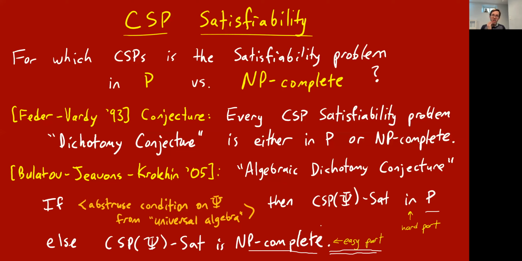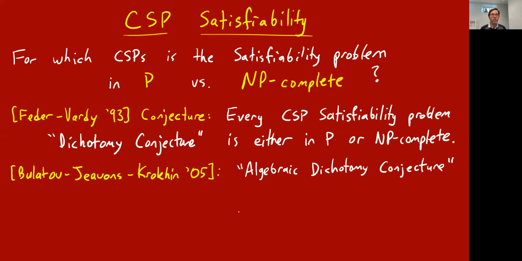So it's kind of a strange situation where people were conjecturing that certain problems, those that satisfied this condition, had a polynomial time algorithm, even though they didn't know one. It's almost always just the opposite in complexity theory and algorithms, right? If you have some problem and you can't figure out a polynomial time algorithm for it, you're like, well, probably it's NP complete. But here, they're like, we believe these CSP satisfiability problems are in P, although we don't know how to prove it.